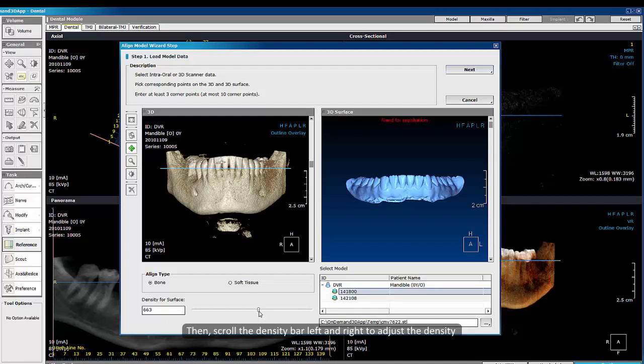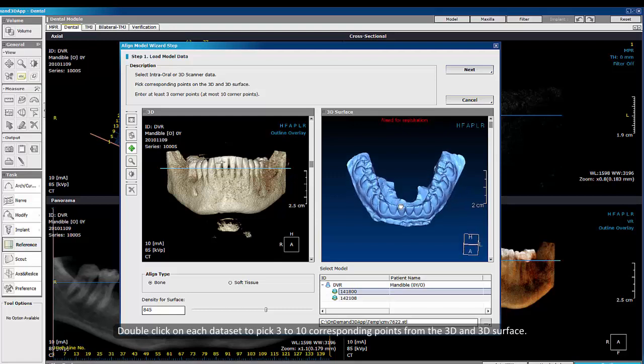Then scroll the density bar left and right to adjust the density. And then double-click on each dataset to pick 3 to 10 corresponding points from the 3D and 3D surface.